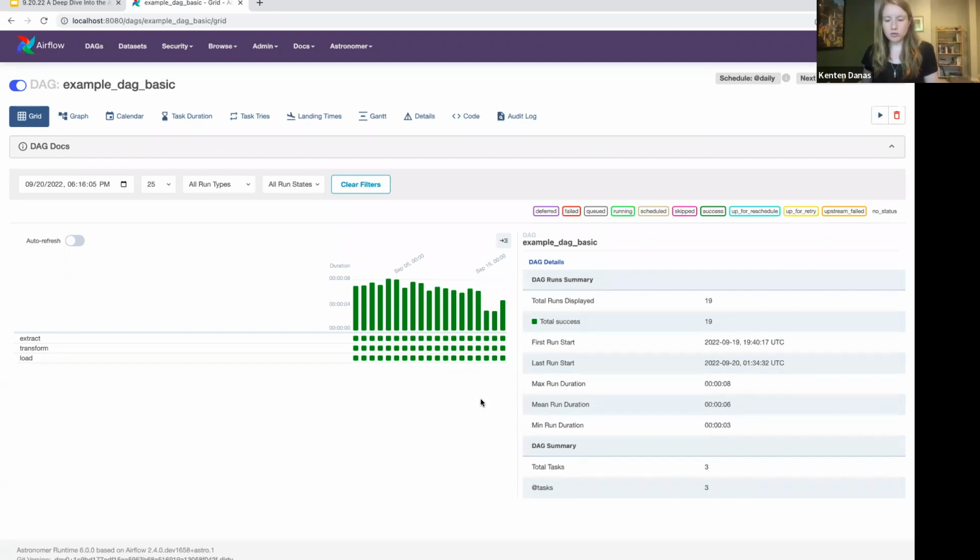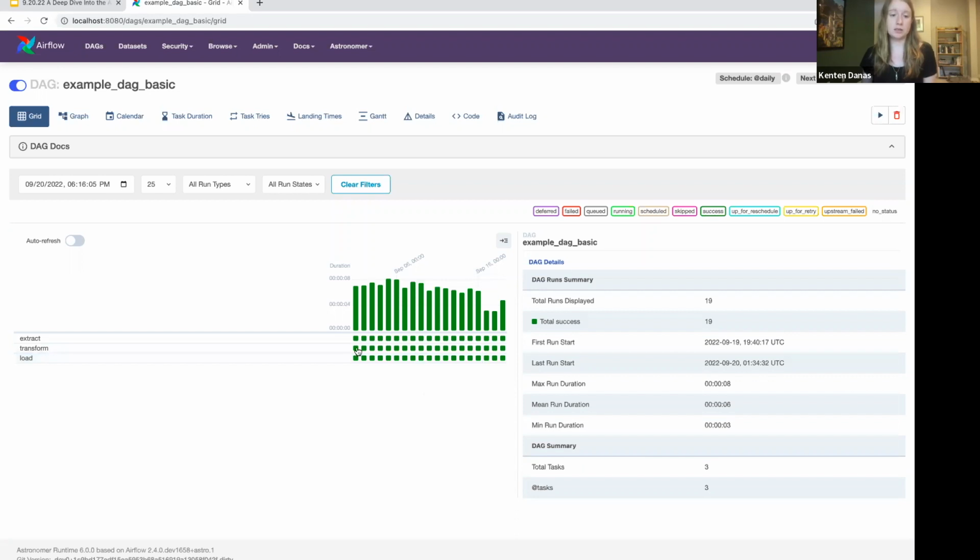The historical tree view was useful, but tried to do a lot of different things at the same time. It was trying to show the structure of your DAG and the dependencies while also showing a history, and you got the worst of both worlds. So the update to the grid view was an attempt to remedy that. Notice you no longer see the dependencies between your tasks here. This view is now focusing solely on the history of your DAG runs.